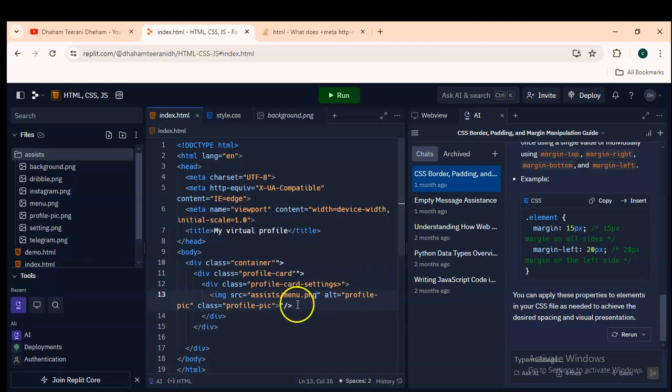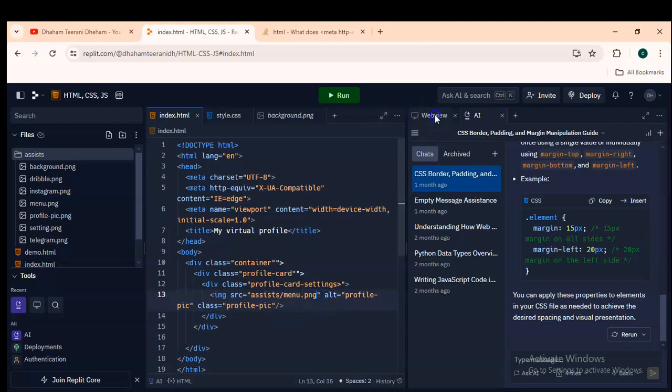What will happen? Okay, right. I'm going to take this picture from assets.